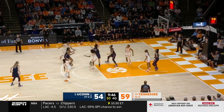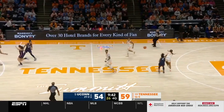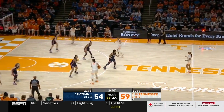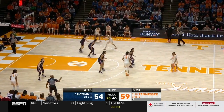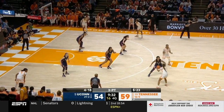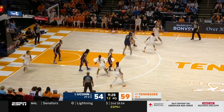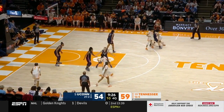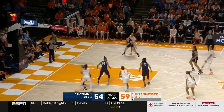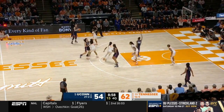Sarah Strong can't hit the three. Another good look. Connecticut's generated great looks all night. Haven't been able to cash in. Tennessee was looking for a foul in the backcourt on Arnold. Did not get one. Daisy Fudd begins the fourth quarter on the bench with three fouls. Paige Becker's had seven assists, now eight assists in this game, but just 2 of 9 from the floor. Spearman's three is good. Eight-point Tennessee lead.